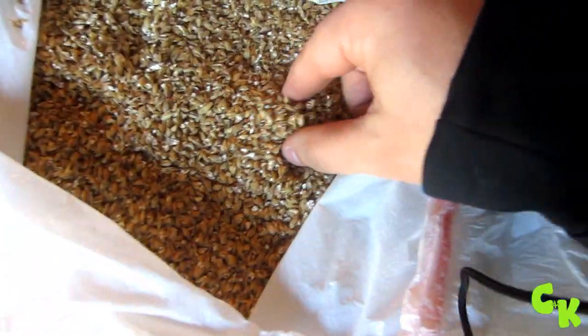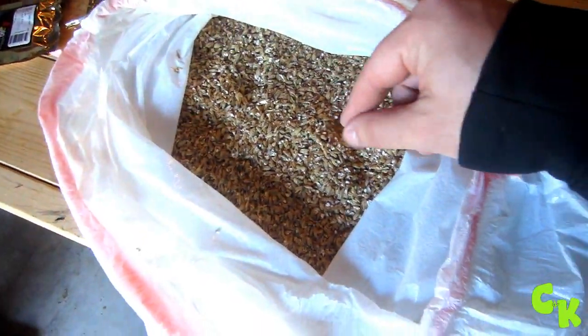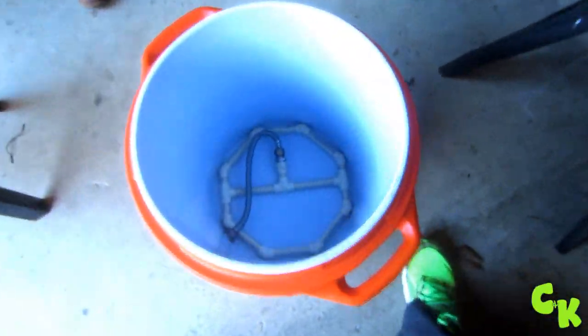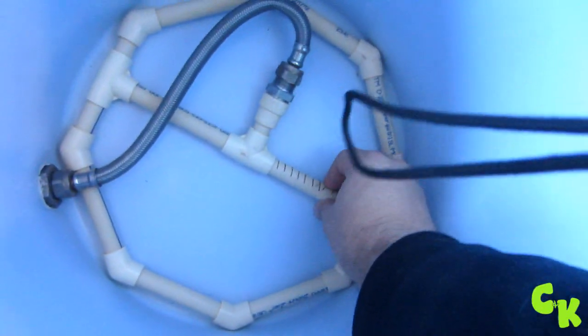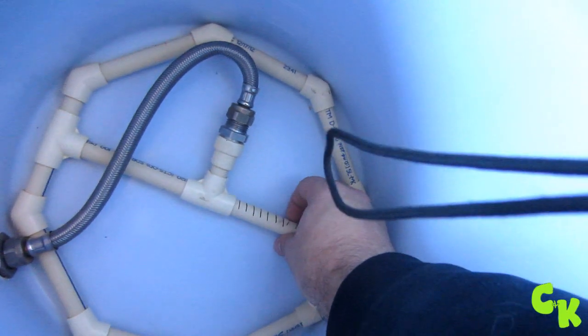So this is the barley. So there's hops, there's barley, there's a lot of boiling. You saw the yeast? The yeast. This thing that he put in here, he showed me, if you spin this around, he cut a slit on the bottom of each of these tubes and it filters the liquid out.